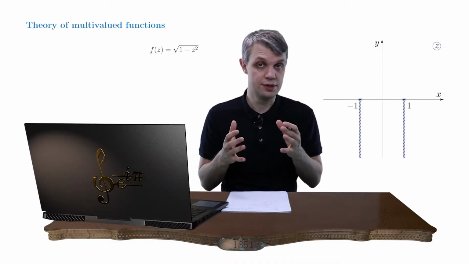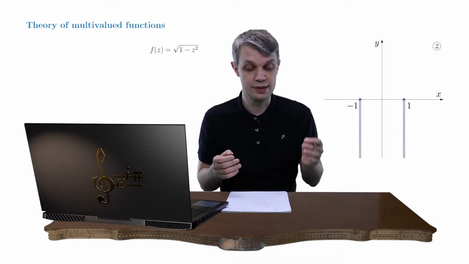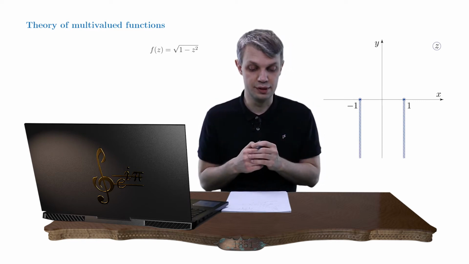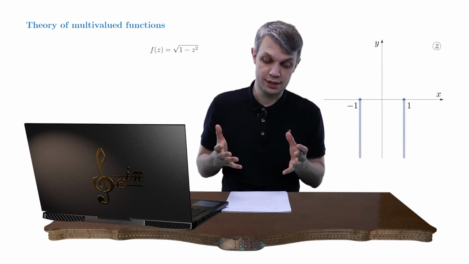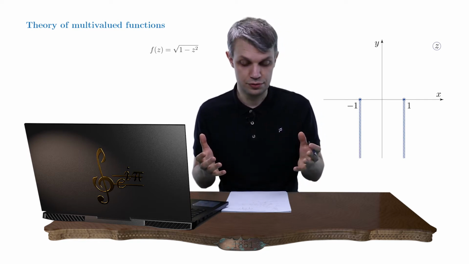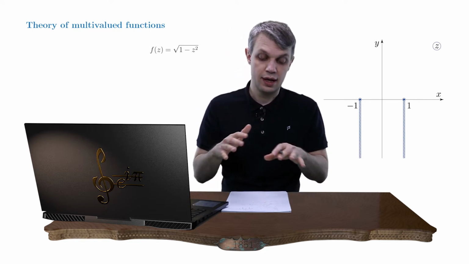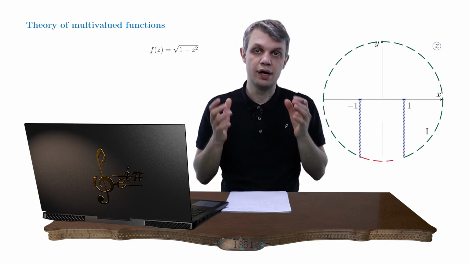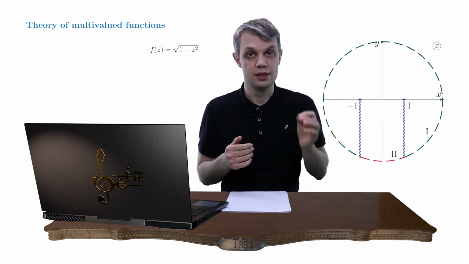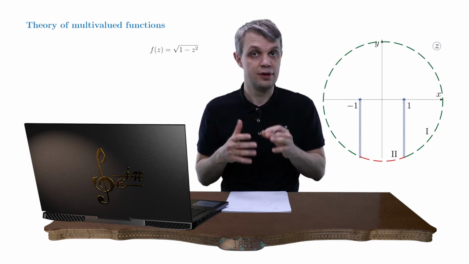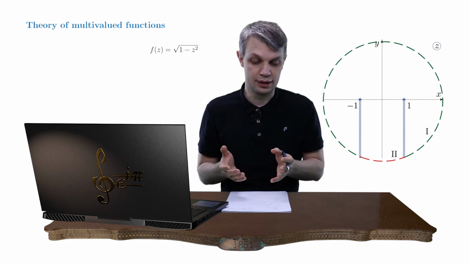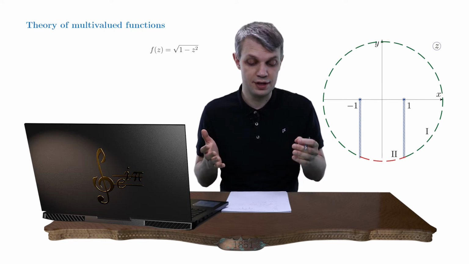Now the time has come to study the residue of our function at infinity. To this end, we need to build a Laurent expansion of our function at the infinitely distant point. The first question which arises is which direction to infinity we should choose, because our infinitely distant circle is split by these two branch cuts into two unconnected arcs. As we will see later, the Laurent expansion of the function will actually depend on the choice of a particular arc. So the question about the residue of this function is senseless because it's ill-defined at infinity.